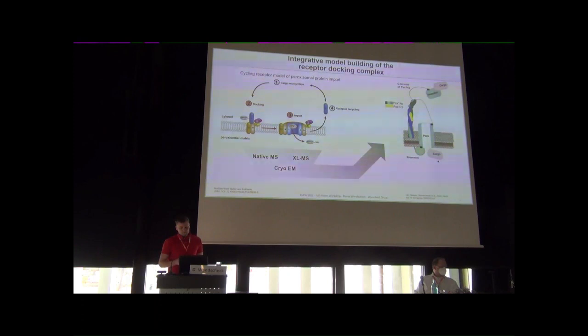In my study, we combined methods from native MS, cross-link MS, and cryo-EM to come up with the following model shown here on the right side, where we have a heterotetramer of PEX14 and 17 sitting in the membrane, and the pore is mainly formed by the receptor protein PEX5.